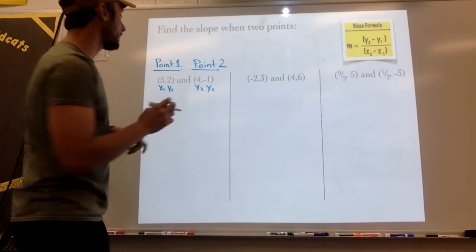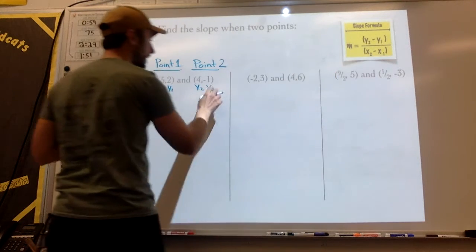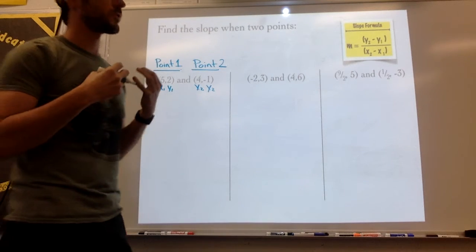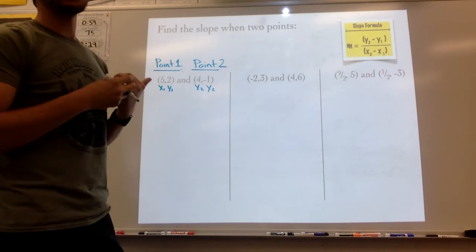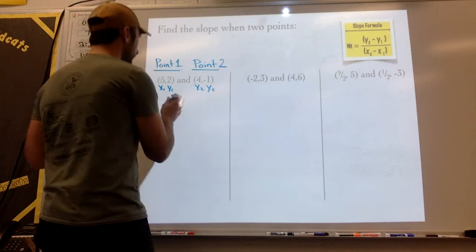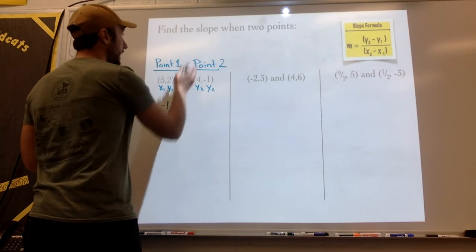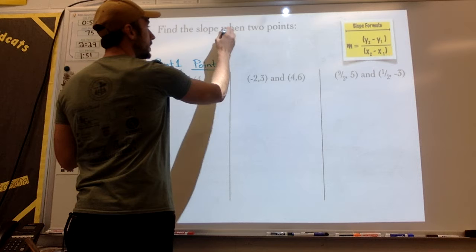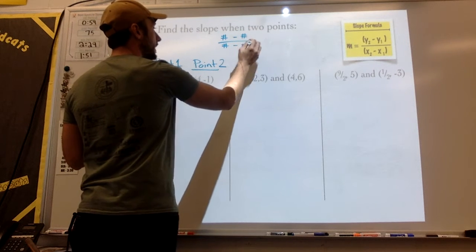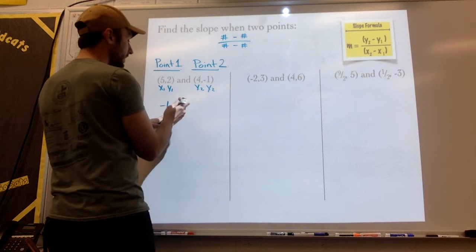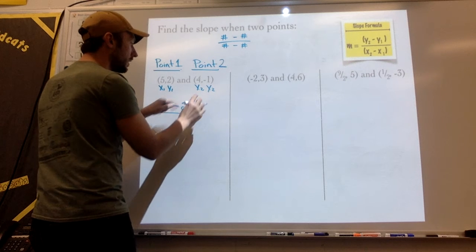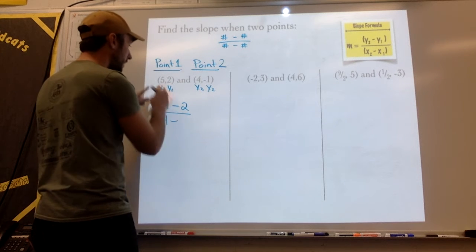And I'm going to subtract these. So I'm going to say y sub 2, and this 2 and this 1, they don't mean anything mathematically, there's nothing for us to do with them. It's just identifying that those are the points that we're using. So my second point, my y is -1, and it's always going to be minus. You're always going to have a number minus a number over a number minus a number. It doesn't matter if it's positive or negative, we always are going to have that negative sign that we begin with. So y sub 2 minus y sub 1 all over x sub 2 minus x sub 1.